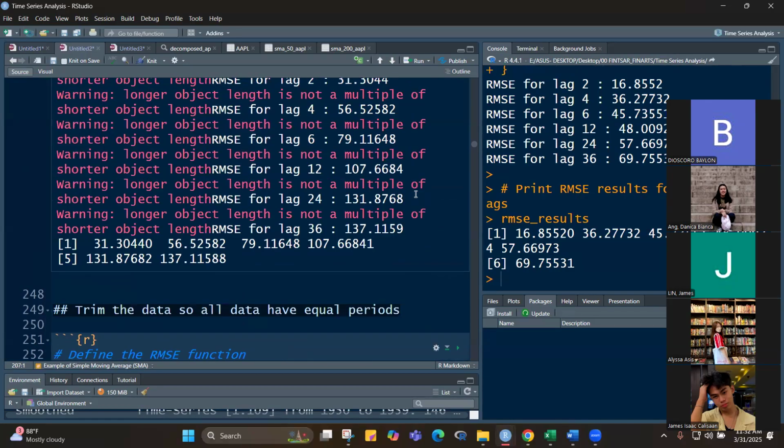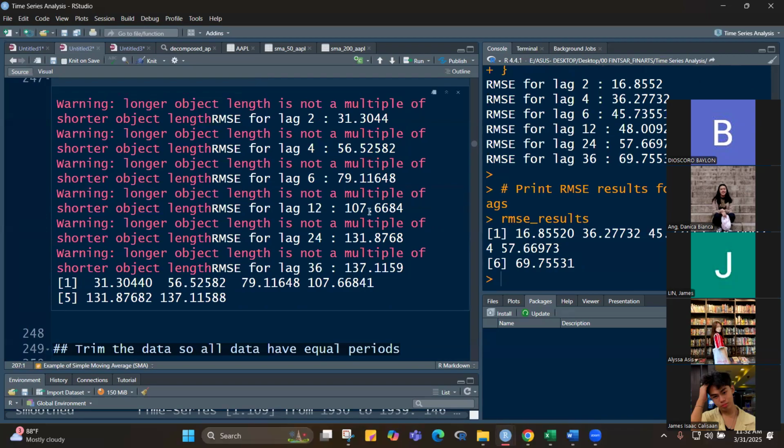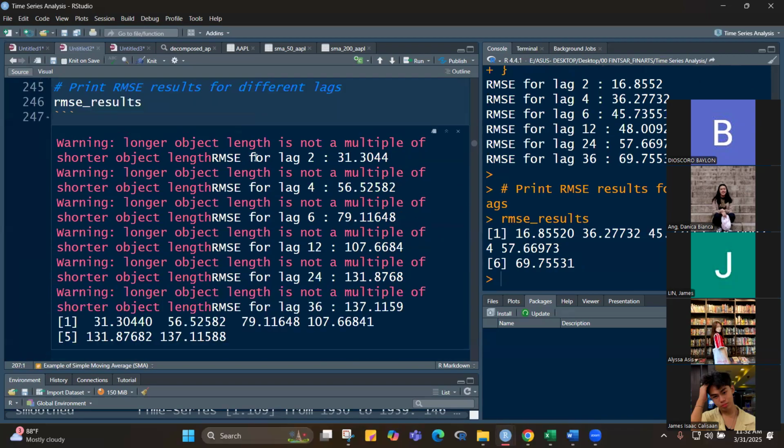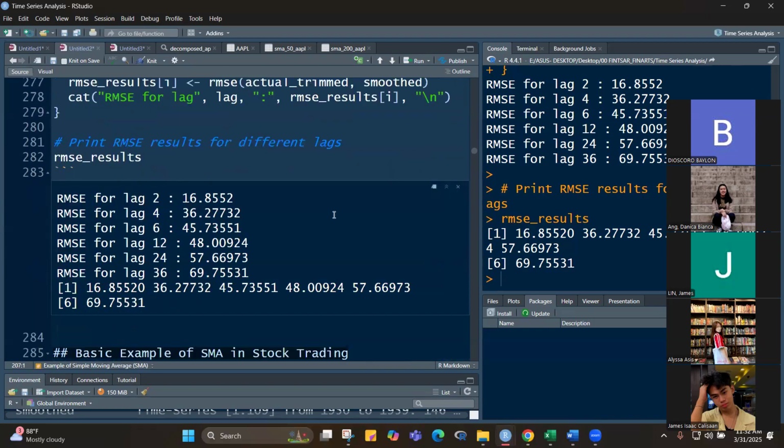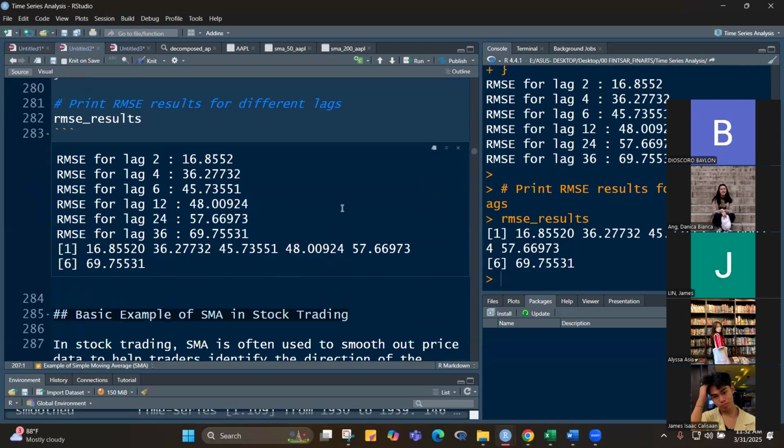Unlike in the previous one, here SMA36 is a shorter object, and SMA2 is a longer object, etc. And based on the RMSE, which is the best model among SMA2, 4, 6, 12, 24, 36? SMA2, of course. Naturally, class, when we plotted SMA2, it was really very close to the original data set, right? Compared to SMA36. Okay? All right.